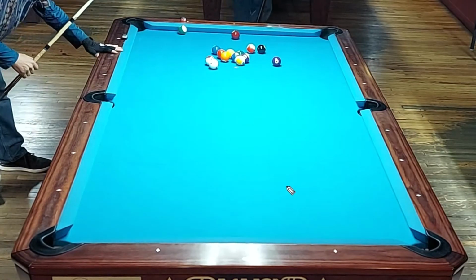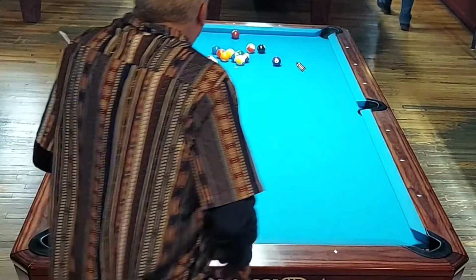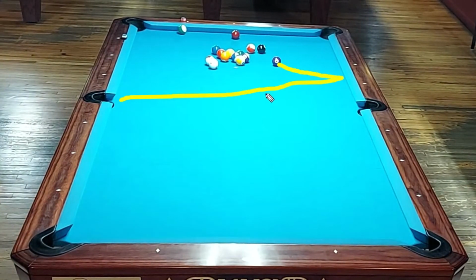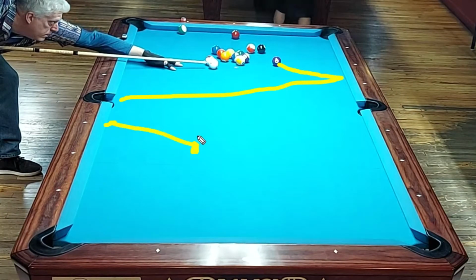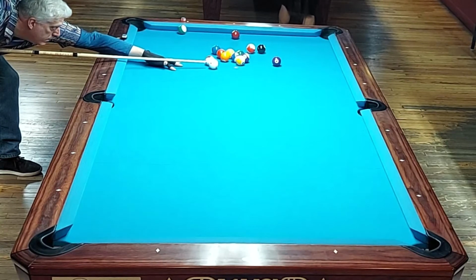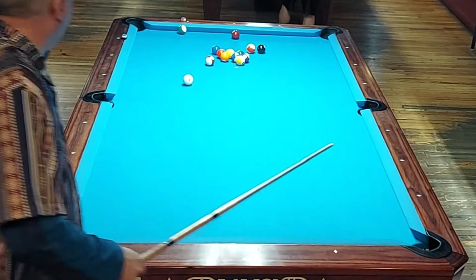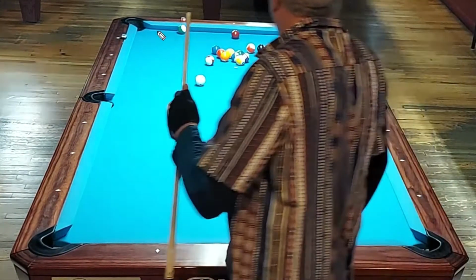So you've got to make the most of what you got. I can only see half of this 4 ball, but that's enough. That's what I need in order to cut it. But where's the cue ball going to go? The natural route for the cue ball is kind of towards this side pocket. And so a lot of people might play the cue ball to this rail and off, so you have a cut on this 15. But I pinch it with left English for the purpose of holding the cue ball. See how thin? I hit that really soft, and the cue ball traveled a lot because it's a really thin cut shot. Now, I only have one shot, back cut the 15.